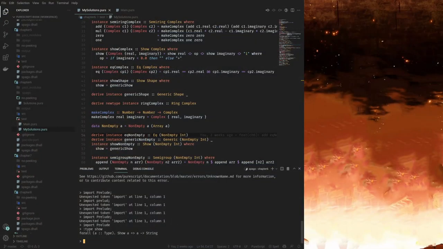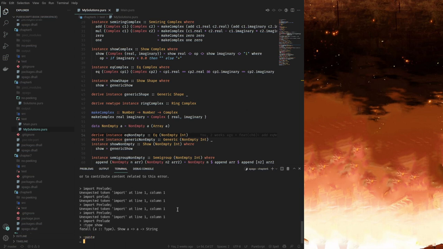So back again to our reading here, I need to paste that. I'm declaring this function here, which is also a partial function, so I can handle it because it's partial, right?